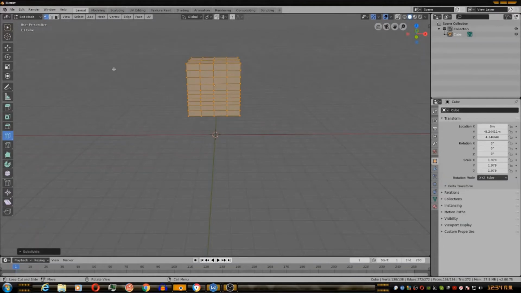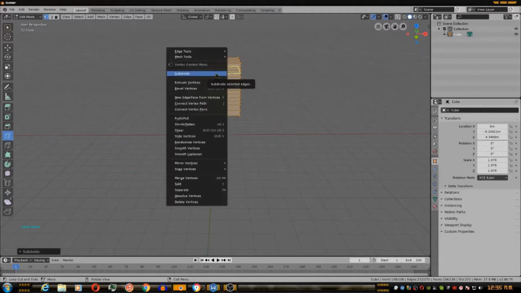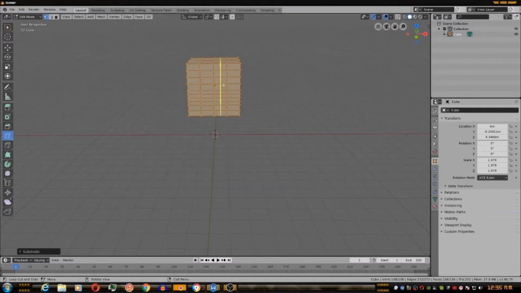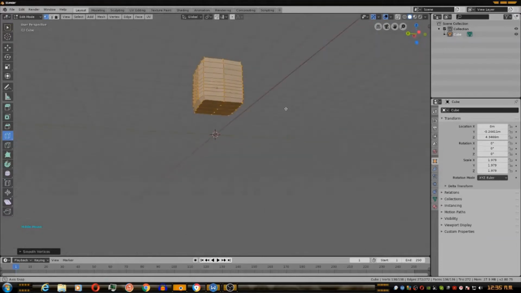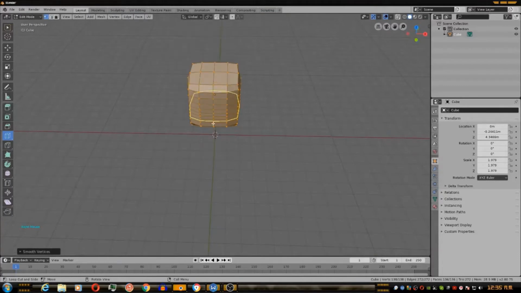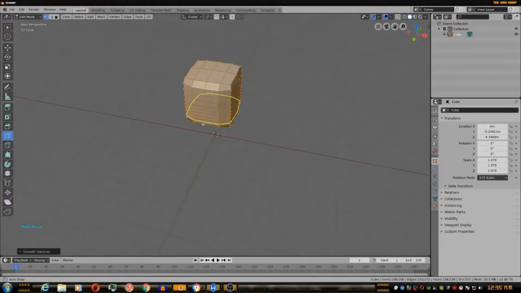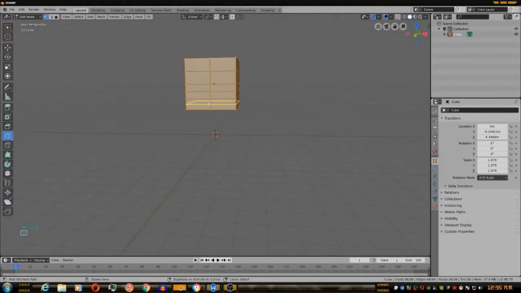If you don't want to make a cube, you want to make it more like a face, you can look for the smooth button. Smooth vertices. And once we do that, you can realize you can make it more like a sphere, however you like. Now that we've done that, we just wanted to show you a method here. I'm gonna do something else.